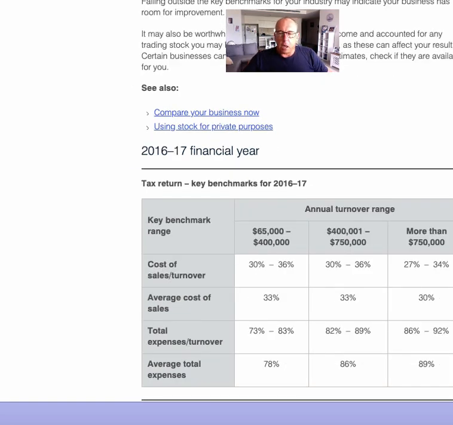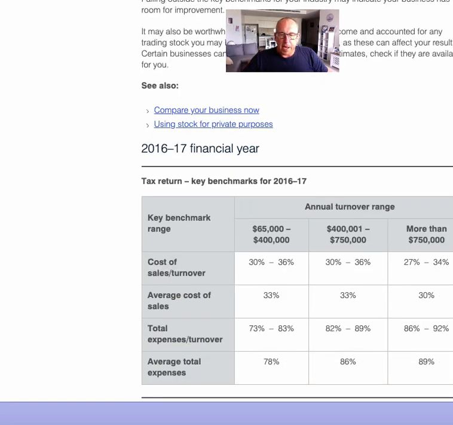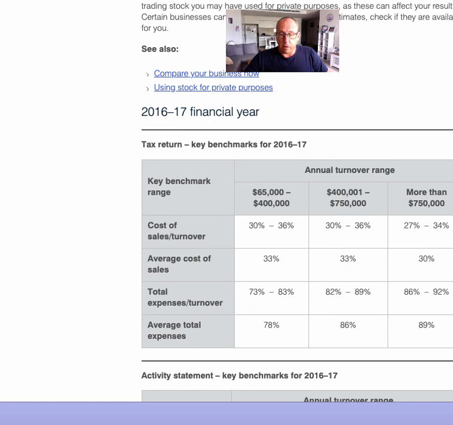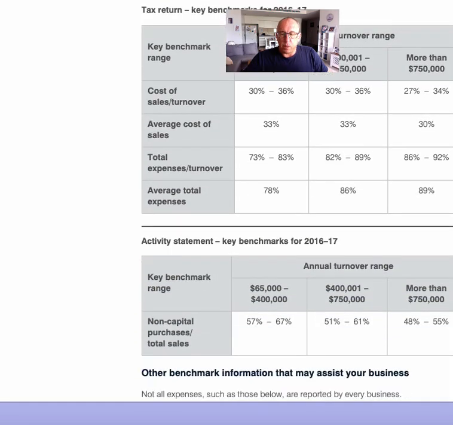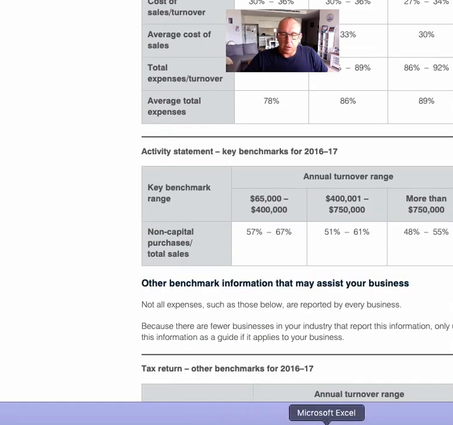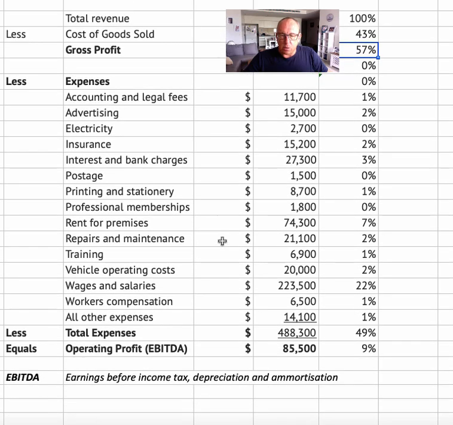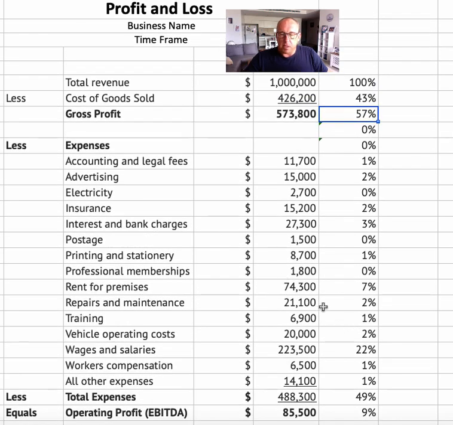Over here you can see that for a baker, the average cost of sales for a business this size is these figures here. So in this instance, for more than 750, it's saying that a baker is 30%. So this probably isn't a baker thing, so the figures are different. But it'll give you a range of the other expenses so that you can then go back to your breakdown and see what's working in terms of the business and what's not working.